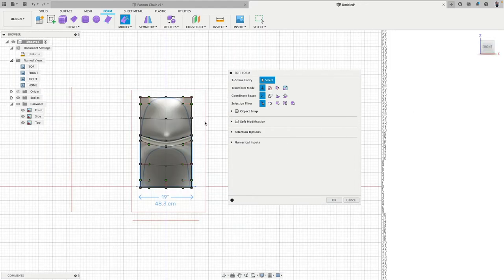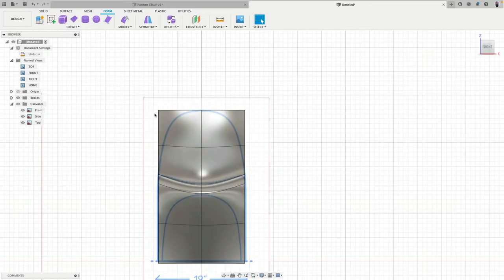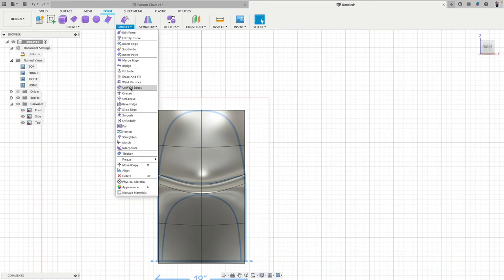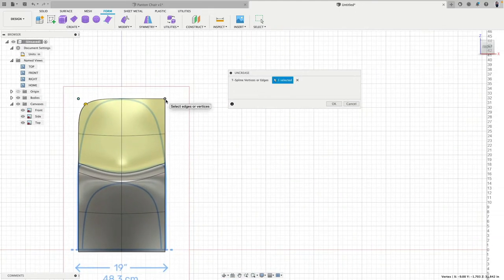In the next step, let's go to the front view. We have this problem here. This is very pointy. And these edges are creased. Think about when you have paper and then you fold it and you crease it, you make a nice hard edge. And we can do the same also here with geometry. But we can also uncrease. So click uncrease, then click this point and this point or edge, and you see now this is nice and round.